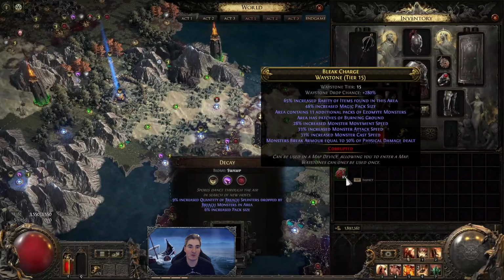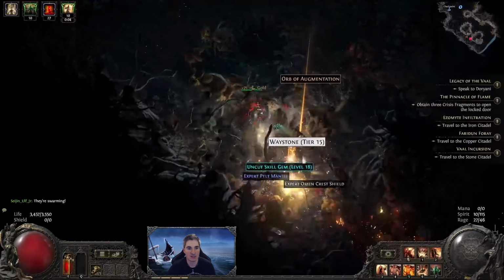And we're gonna pick a pretty rippy map, I would say, especially for hardcore, because this is a kind of armor-based character with blocking. So monsters breaking armor, and then also the faster attack speed and cast speed, which is pretty brutal in Breach. There is a lot of caster mobs and whatnot, a lot of mobs. But yeah, tier 16 map with Breach and the boss. So let's get straight into it.